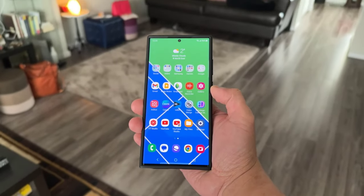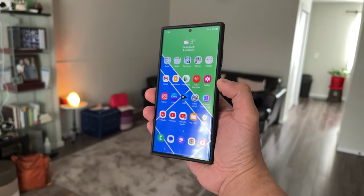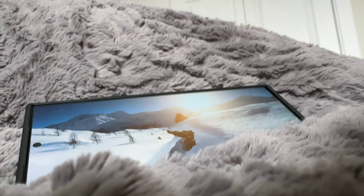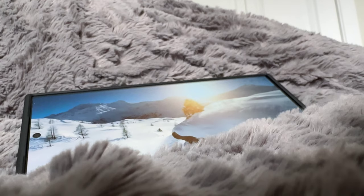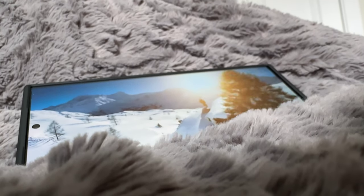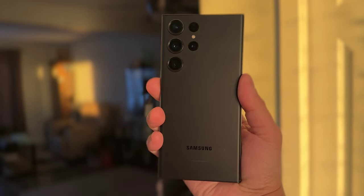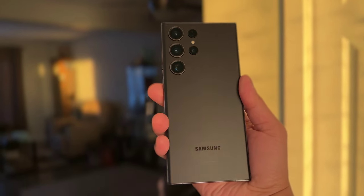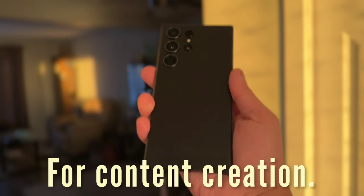There should be good enough light for the subject. If you're doing mostly daylight video, it's not a problem — only when it gets darker. And lastly, you should have proper camera settings for your videos. Lots of content creators are using 4K at 24 and 30fps, and this phone even future-proofs it at 8K 30fps. Overall, the Samsung Galaxy S23 Ultra is a great phone not just for communication, but I think it's also good — or even better — for content creation.